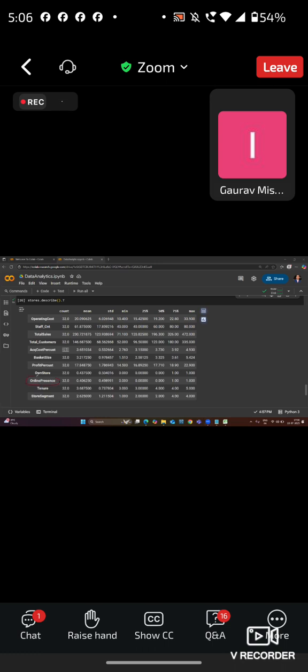It is numeric data. But can you see? 0 till 25%, only 0. Till 50%, only 0. Till 75%, when the 75% data starts, it means this 25% or 50% of the data has zero value. This is a problem, right? If you are considering this as numeric data, this is a problem here.